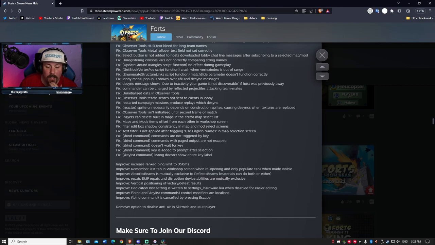That's very, very convenient. Bind and keyless commands, control modifiers are localized and canceled by pressing the escape key.